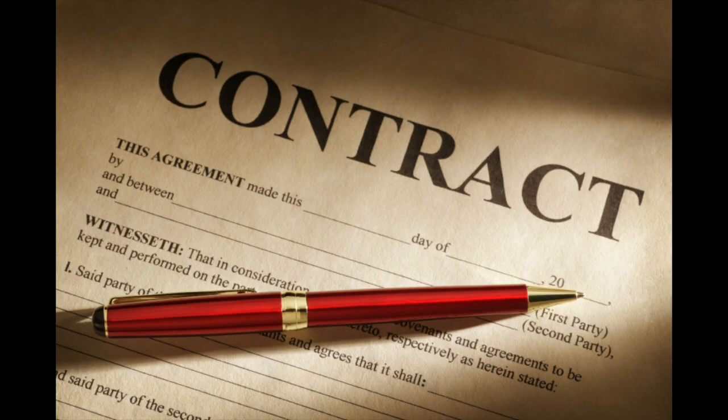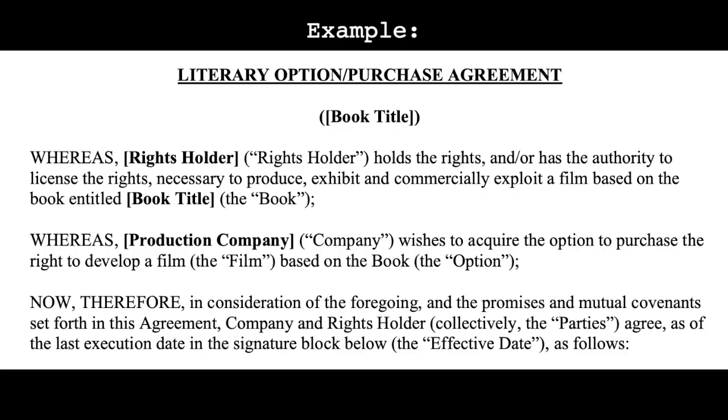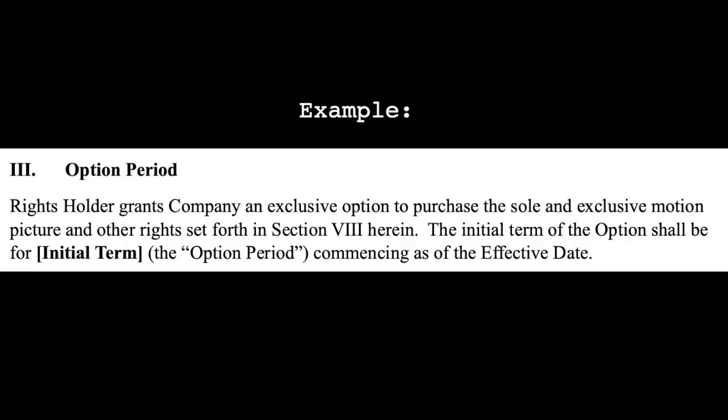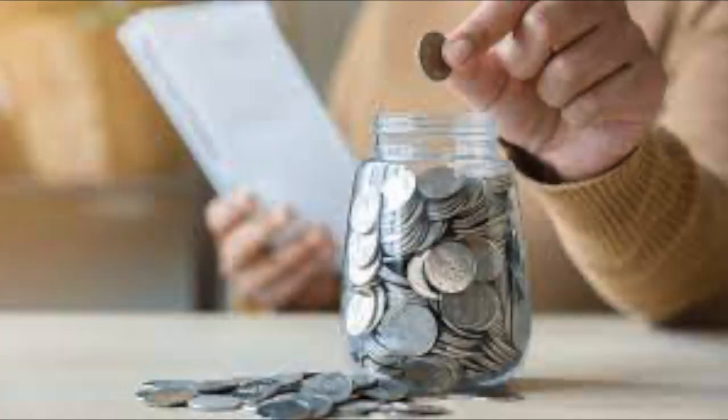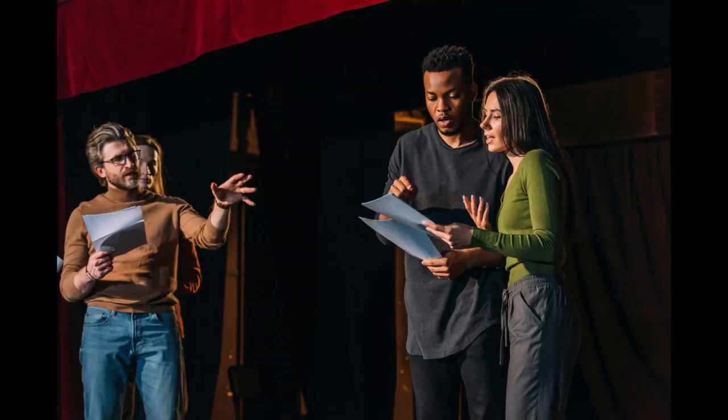What kind of agreement should you use to acquire the right to make a film based on a book? Generally, a production company usually doesn't buy the film rights outright. Usually they sign an option agreement with the author or the publisher, whoever holds the relevant film rights — an agreement saying that for some period of time the production company has the exclusive right to buy the right to make a film based on the book. So it's not the right to make a film that you buy when you first sign the option agreement; it's the right to buy the right to make the film. The production company usually uses that period of time to raise funds, put together a screenplay, and try to attach talent.